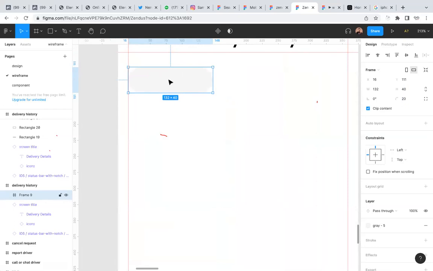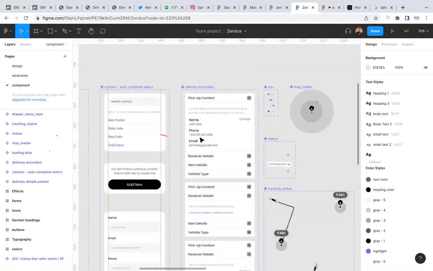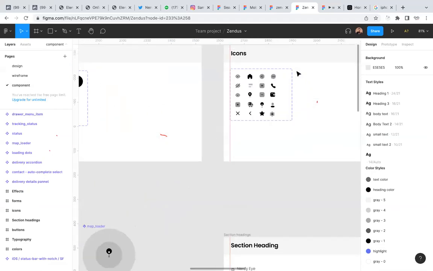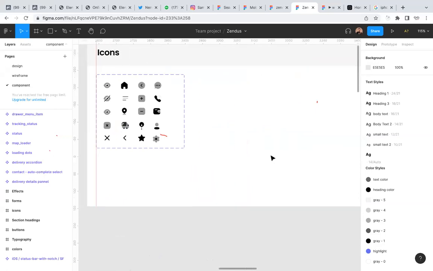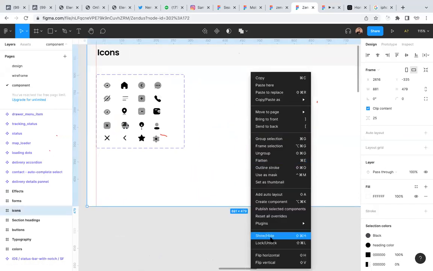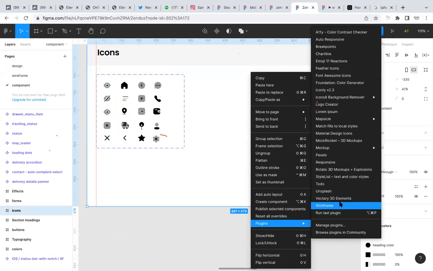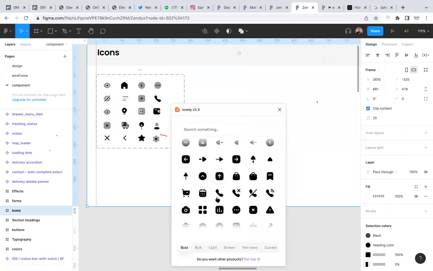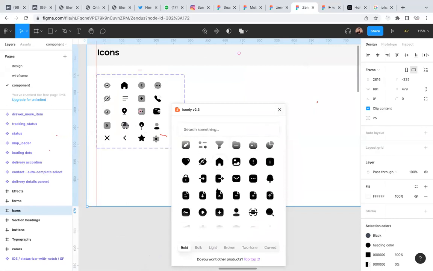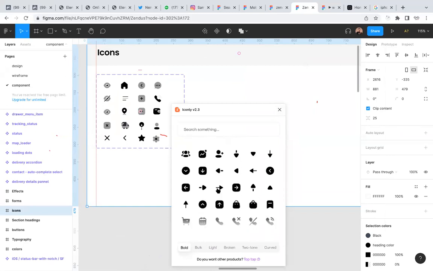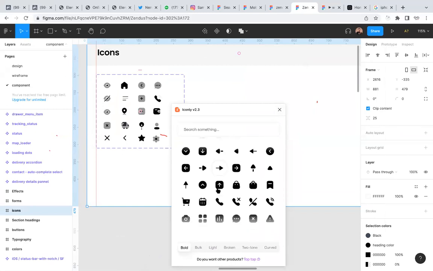So what I want to do now is go to my component and look for dates. I want to look for an icon that will help me, like a date picker. That date picker icon is like a calendar or something, right? That's what is always there. So I'll look for a calendar there, and I'll go to my plugin. The icon plugin I'm using is Iconly, and I'll look for calendar, and I'm using the double tone. Of course, they should have something that looks like a calendar here. I've seen it before. Okay, this is it.